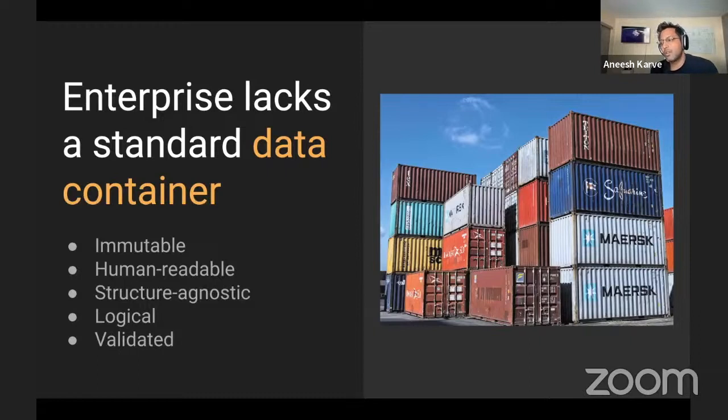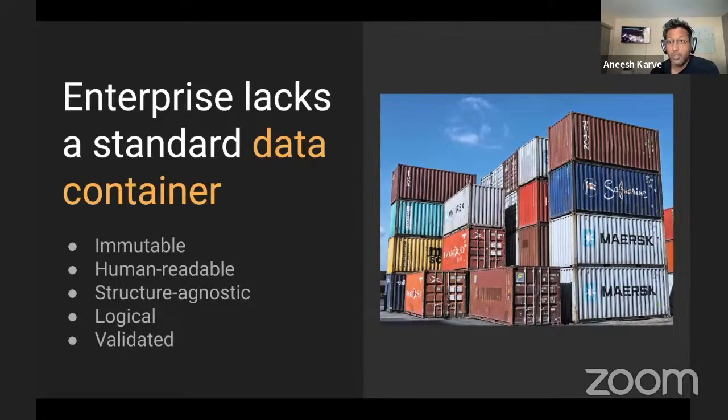And what we've really been focused on at Quilt for the past 7 years is what does a standard data container look like? And we've come up with roughly 5 dimensions that we think are important. So one is immutability. And any of you that use systems like Git or Docker know what immutability means. It means that the contents cannot change without the hash also changing. So that hash is, in some sense, it's not a proper semantic hash, but that hash is tied to the contents of the data or the container or the code commit that you have. So immutability is the first most important thing. And this is really the cornerstone of good modern functional data engineering, is your components should all be immutable so they're repeatable.